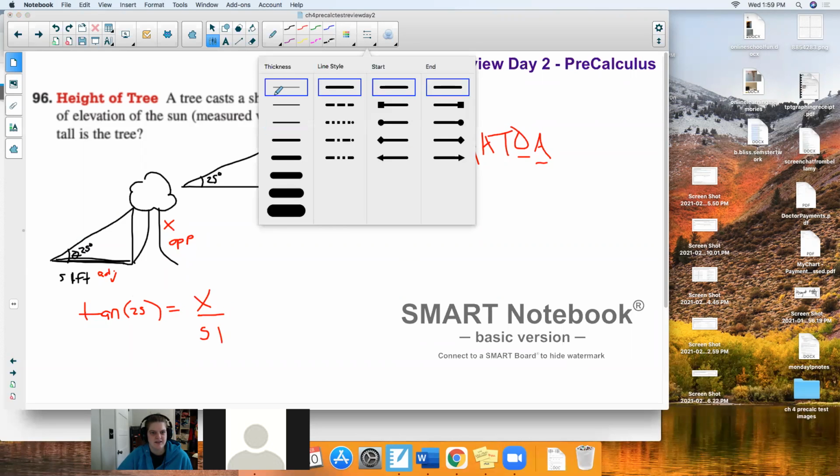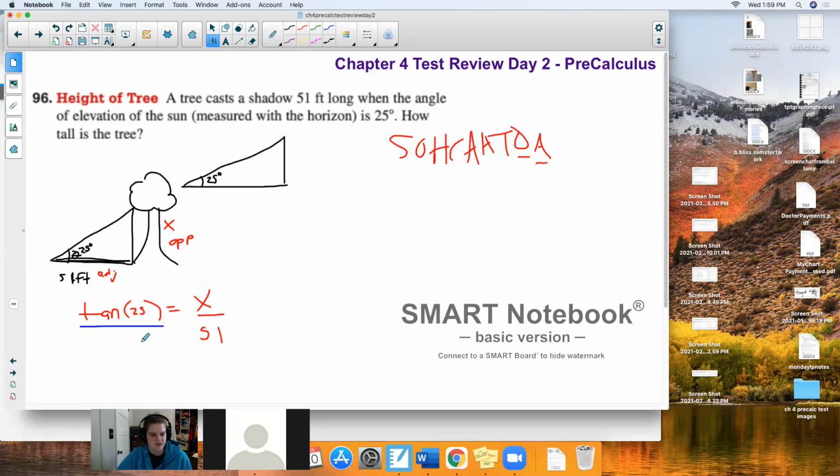So knowing how to set that up happened in geometry. It was very exciting. And now knowing how to solve it, you have to multiply it across. So tangent of 25 times 51, or just know how to solve that it used to be dividing, and so you should now multiply. But anyway, we're going to multiply. You also want to make sure you're in degree mode because we were just switching around before. So make sure you're in degree mode since you're entering in degrees.